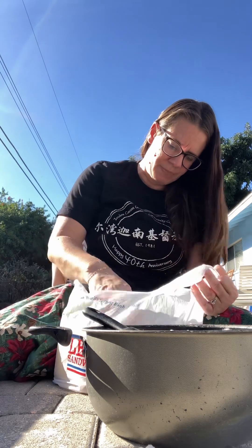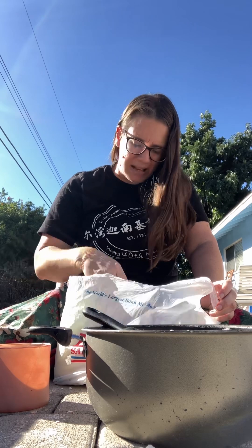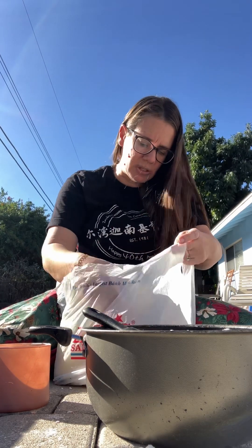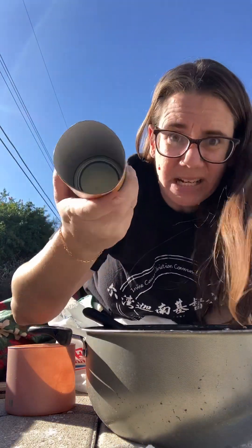Then you grab another old container. You can put some wax chunks in there if you want to help hold up the wick, or you can just melt them all completely. If you don't have an old container, an empty cardboard milk carton or juice carton works great. You pour the melted wax in there, let it harden, and then you can just rip the container away from it and you will have a brand new candle.